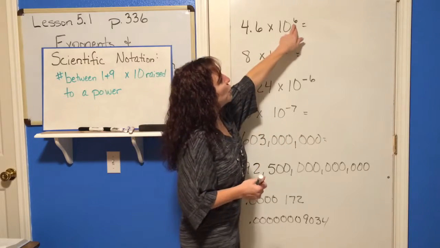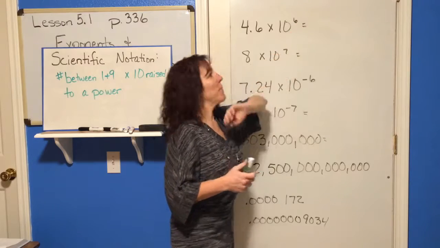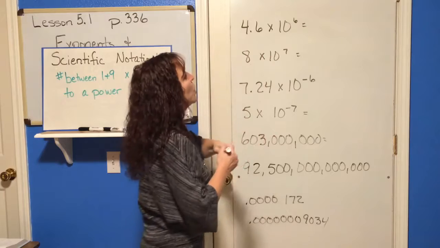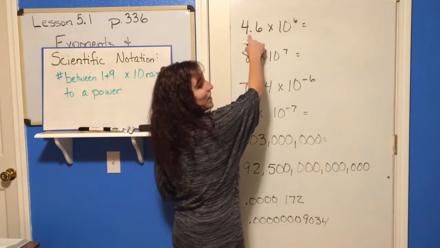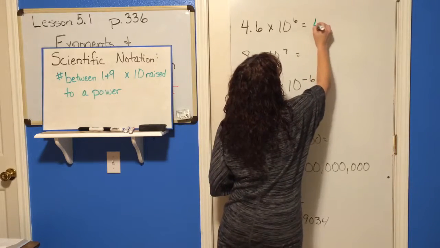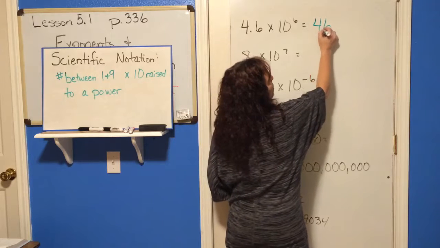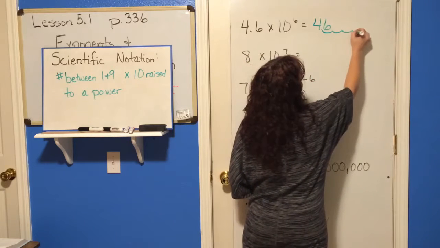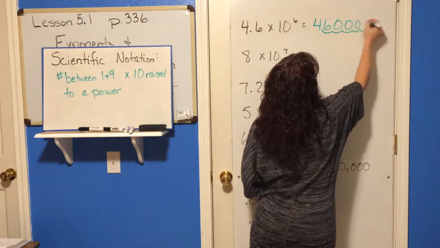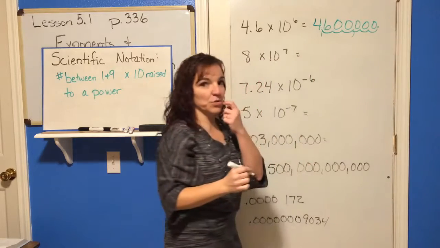So what we're going to do is move the decimal 6 places. So that's what happens when you multiply by a power of 10. So to change this scientific notation to a standard number, we're simply going to move the decimal from where it is to the right 6 places. So I usually just write out the number 46 and then find where that decimal was, and you're going to move it 1, 2, 3, 4, 5, 6, and then fill in the little swoopies with zeros. And don't forget to put your commas because that makes it easier to read the number.